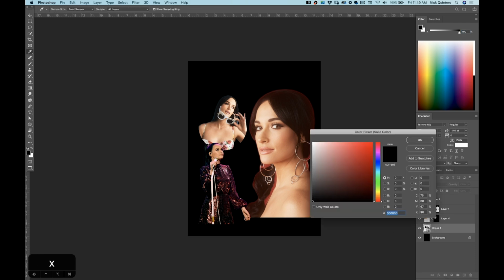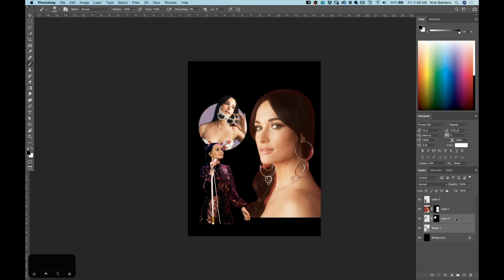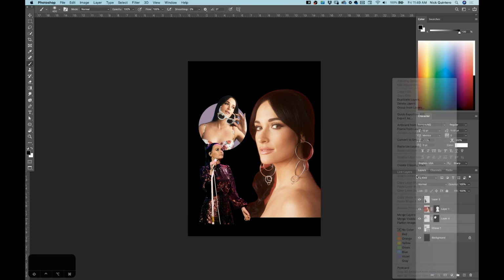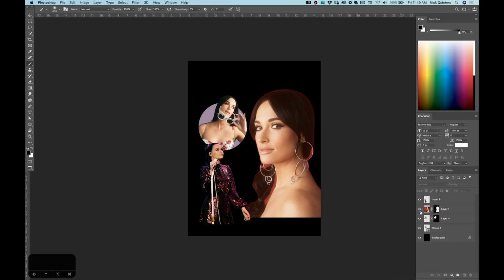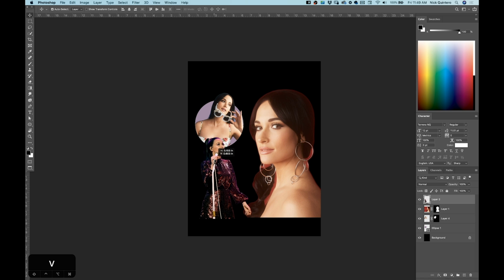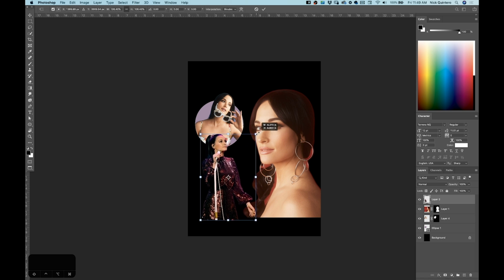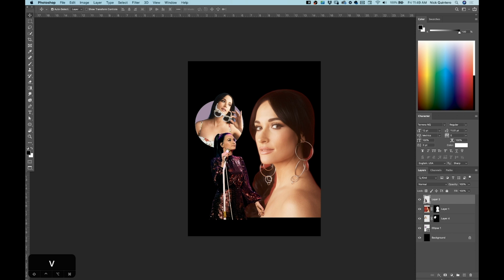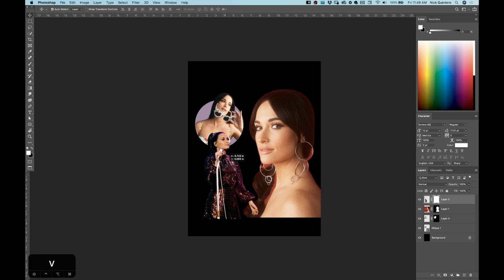Now let's change the color of the circles so you can see it. Ooh, yeah, that's perfect. I'm going to go ahead and link these two layers in case I need to move this or transform it later. And yep, see, it's perfect. All right. I really like how these are just overlaying over each other. It's a little casual in presentation. I don't really have to be so specific.